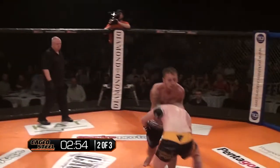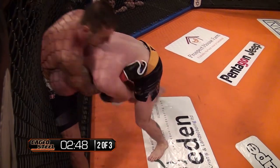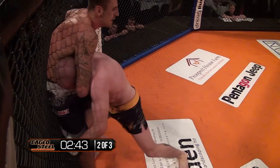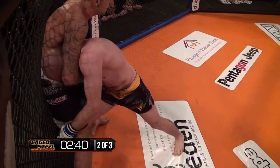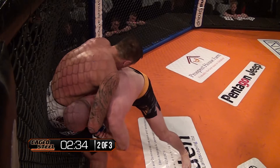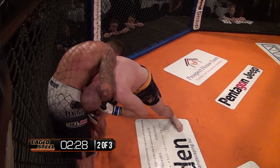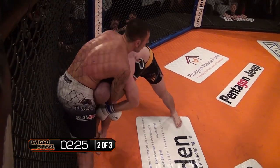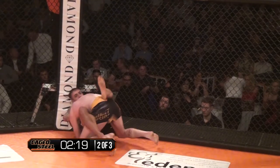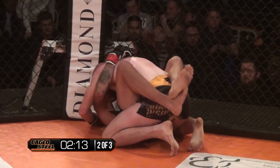Nice jab from Coyle. Coyle looking for that takedown again — must be careful of that head. Coyle's locked the single leg. Looks like he's going for the double but he hasn't joined the arms up. Loughton digging a deep grip under the neck — a guillotine grip. I think that choke's there if he wants it. There's an arm-in guillotine, but he might be able to defend it. He's a tall guy with nice long arms but he's going for the underhook on the right-hand side. Looks like he's going for an arm-in guillotine but he let go — he couldn't get enough on it.